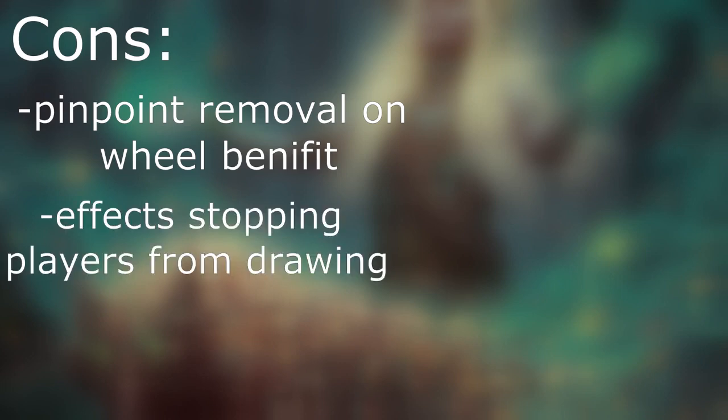If someone removes a wheel benefit and you don't have another one, that's quite a large weakness, as you have no reason to play wheel. So an opponent playing something like a Narset or Notion Thief also mucks us up, and also Hullbreacher especially. So how are we going to win with a wheel deck?